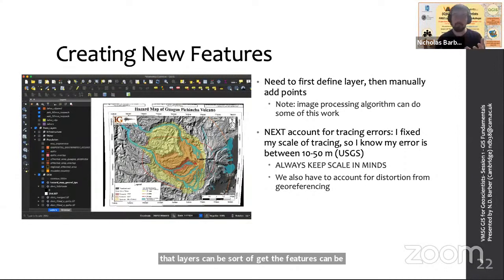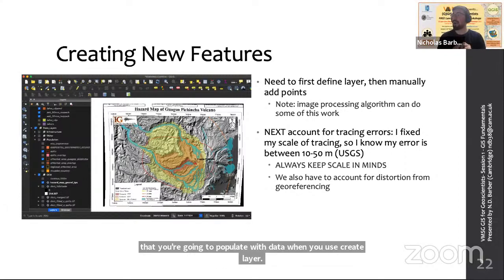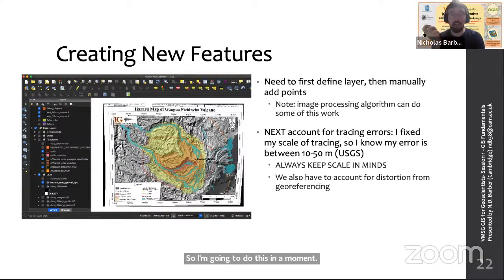You're essentially creating an empty file that you're going to populate with data. So I'm going to do this in a moment. I should note that there are definitely smarter ways to do this. You could probably use some more advanced image processing algorithms to extract some of these features. I think for the purposes of this beginner course, it's not worth doing. I just saw a great question in the chat I'll get to in a moment.